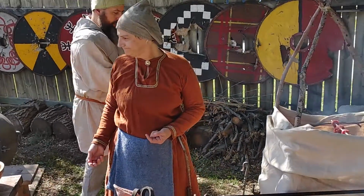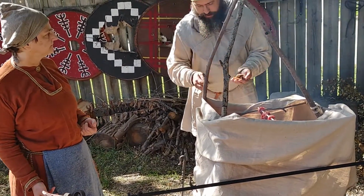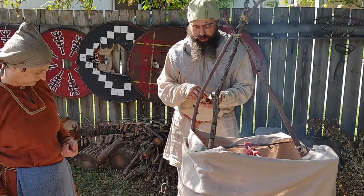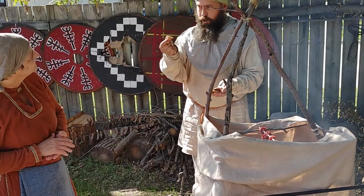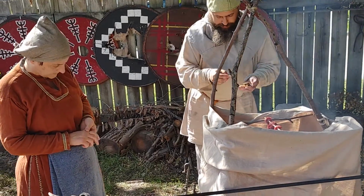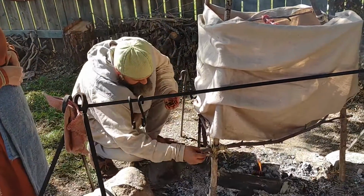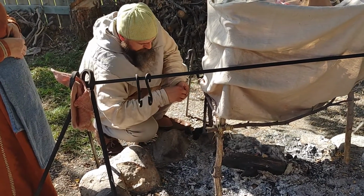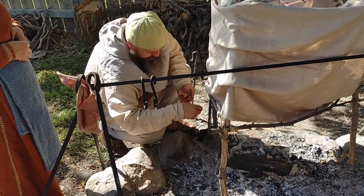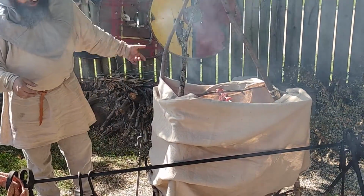You can just use regular green wood, but this, especially if you've got too many coals and you're not getting enough smoke, you would add more of these, because these won't burn, they'll smoke first. That would make sense. This is both for flavor and to add smoke. And if the fire's too hot, it'll dampen it down a little. You can hear it hiss. Yeah, so that's the smoke.